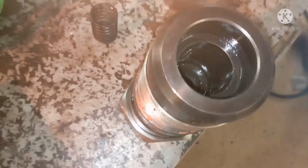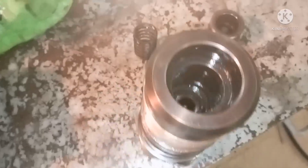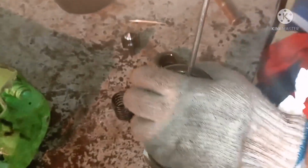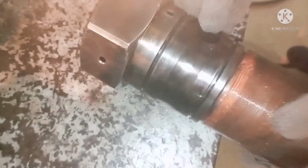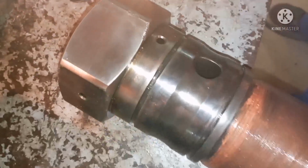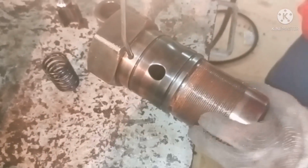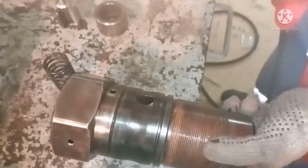If there is any scoring mark, you have to check for the possibility of lapping. All you need to do is blow air and clean it with proper diesel. All the surfaces, like this fuel oil return line, should be free of any kind of damage, like choking or carbon deposits. All those things should be checked.